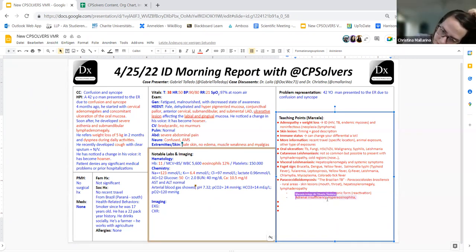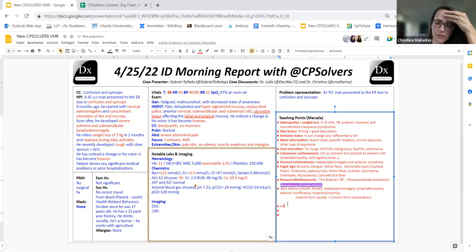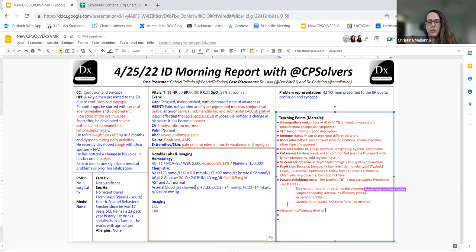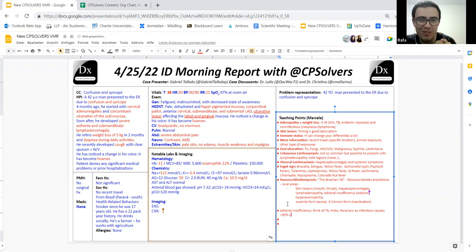No, I think I agree. Obviously the things jumping out at me are the low sodium, pretty significantly low, 123, with that potassium. Definitely thinking adrenal insufficiency and something that's affecting the adrenals. He's also acidotic, a metabolic acidosis, which could be part of it, but the lactate is normal. So I'm also interested in the chest X-ray, but I think this is more related to his metabolic abnormalities. Yeah, amazing breakdown. Please, Gabriel, move on.